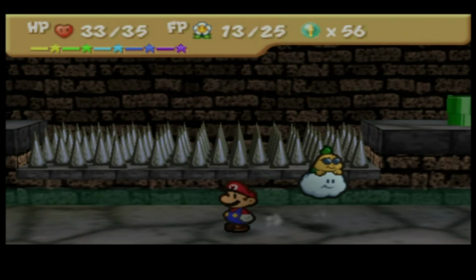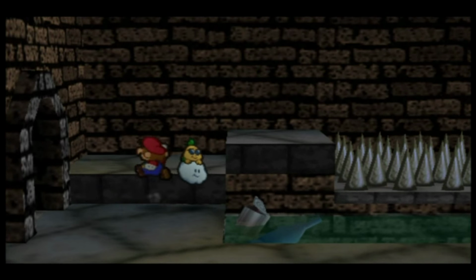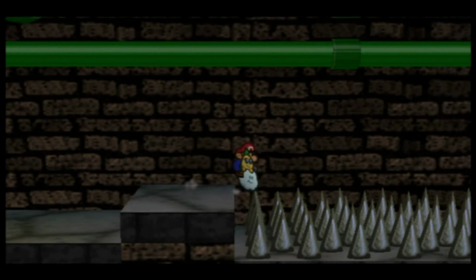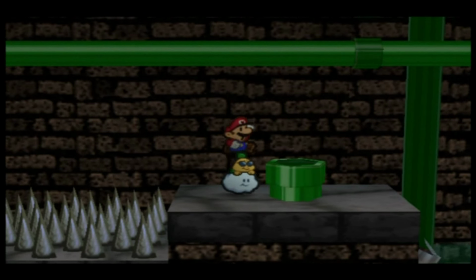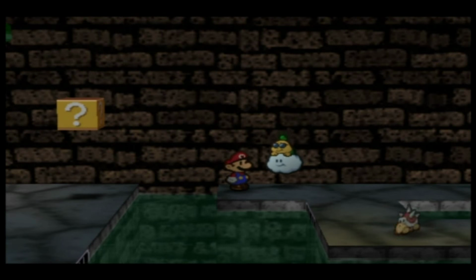Pow block, why the heck not? Okay. Jumping on Lakilester, spike, we are able to come on over here and use him to get across these spikes. Then we can come to the pipe here, go on down, and we have a few more guys that we need to take care of while we are down here.